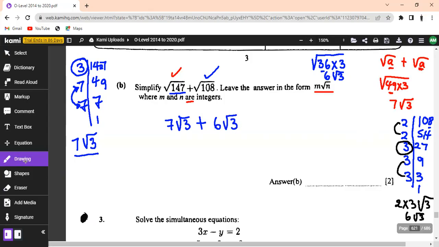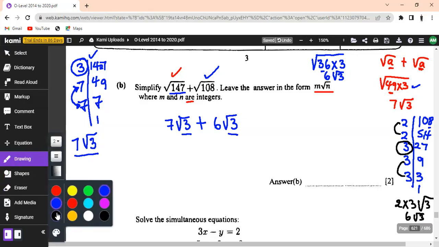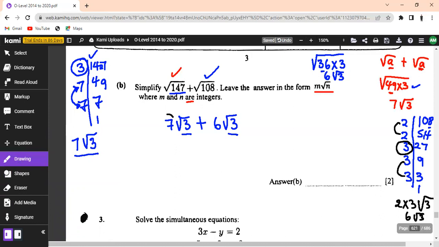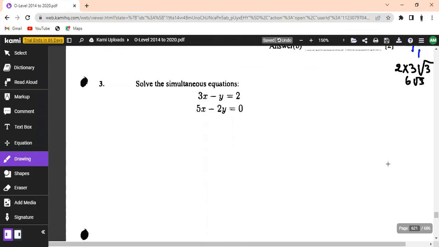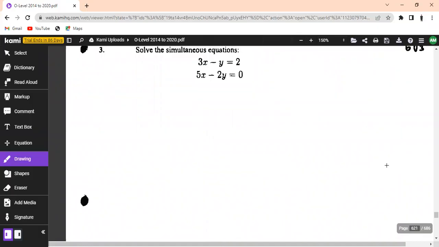So like I said, you choose which method. Are you going to do the longer way, or you're just going to use the shorter way, this one? Okay, so anyways, when you're at this stage, as we can see now, the numbers under the square root are actually the same here. We are having square root of 3, square root of 3. So that means we can add these numbers. Remember, once these are the same, it means you are now able to add these numbers here, 7 and 6. These are the numbers that you add. So 7 plus 6, that is 13, if I'm not mistaken here. So it's going to be 13 square root of 3. All right, so that's what we just needed there. And as you can see, guys, it's pretty easier. If you work with many questions, it's going to be pretty easier to understand.